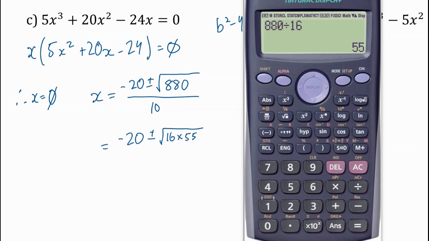Now that's a guess and check. You'd probably guess that it's divisible by 4. I hope you would. 8s are divisible by 4, probably 808. I mean, you can look at that and determine it just in your head. But even just looking at those numbers, you would guess, and you can use your calculator if you want. And then what I would do is I would check 16. And then I would check 64. And like keep checking. When you divide it by 16, you get 55. You can see that 55 does not have a perfect square in it. So then you know that 16 is the biggest.